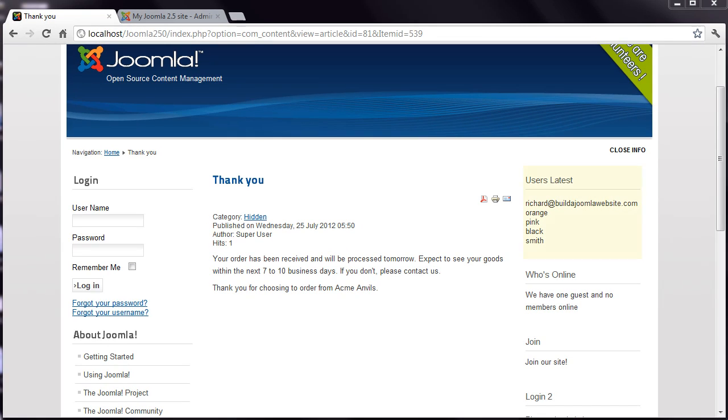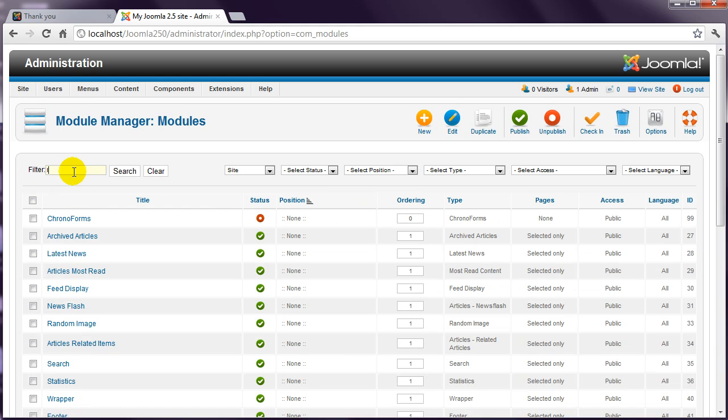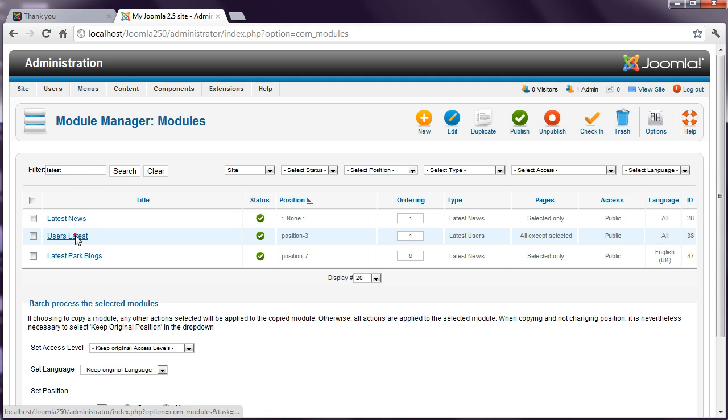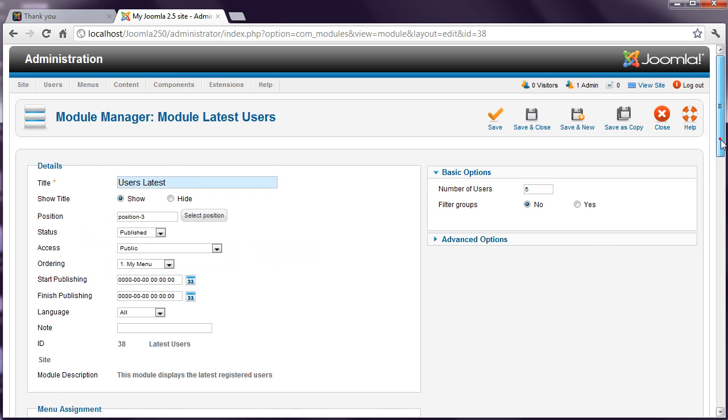Let's remove the user's latest module. Go to Module Manager, find the module, and choose the option to display the module on all pages except the one specified.